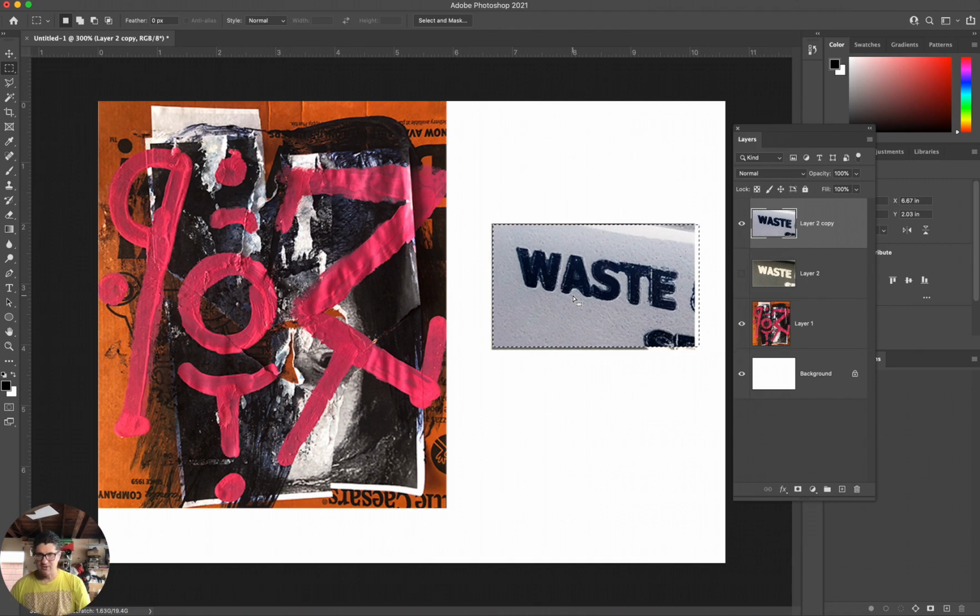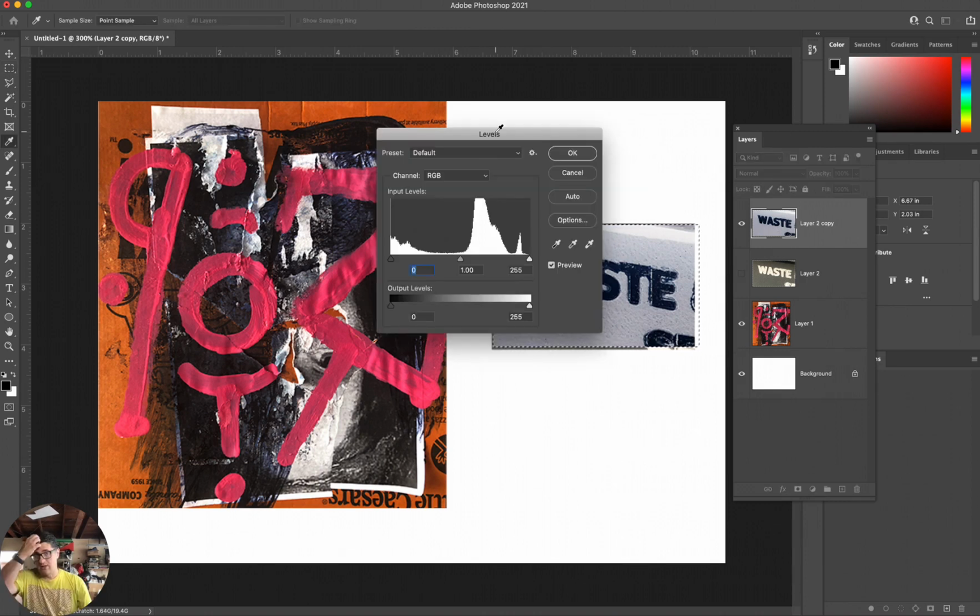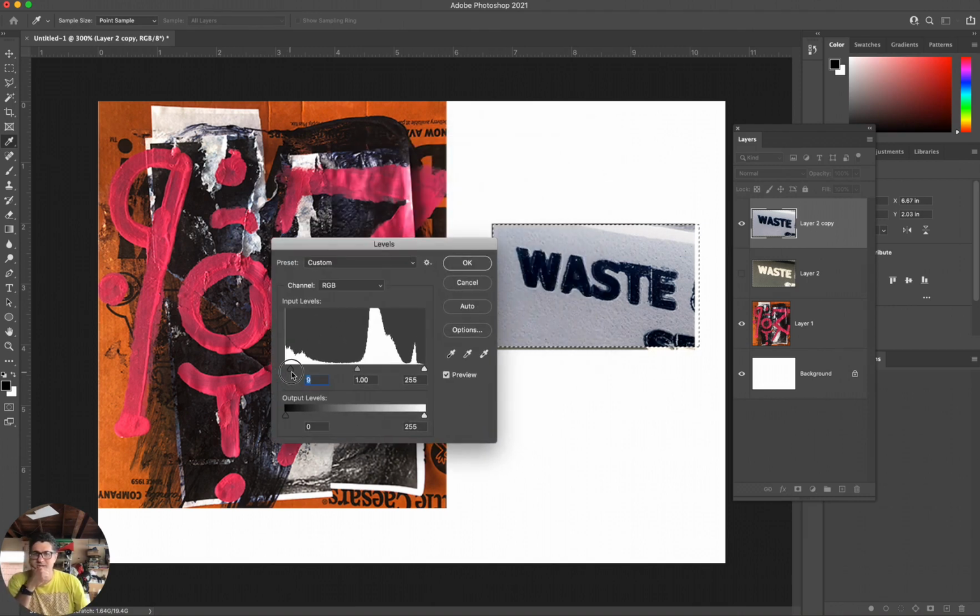And then the next thing I'm going to do is play with the levels a little bit. Let's say I want the background to be completely white so nothing shows up and only the letters show up as the shapes that I paint. So to adjust your colors, you can play with curves or you can play with levels. Levels, the shortcut is Command L or Control L on a PC, and all you need to do is drag these little triangles inwards. So if I drag the right triangle inwards, it's going to make my light areas lighter, and if I drag the left triangle inward, it's going to make my dark areas darker.